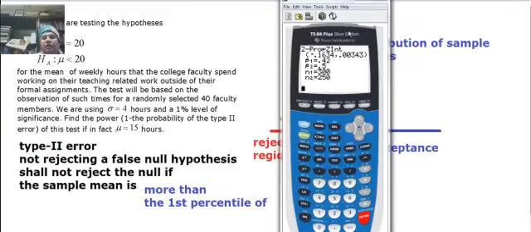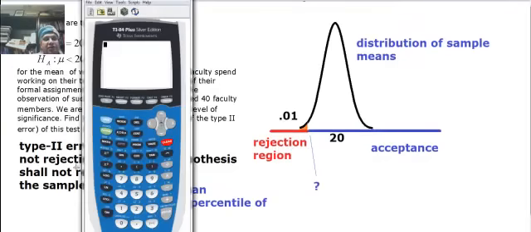So we'll go to the calculator. Say clear here. We are not doing any test, we just have to do our calculation. And for percentiles of a normal distribution, we use the inverse norm feature. So that's 0.01, comma, 20, and then I have to write the standard deviation. Now, 4 is the population standard deviation, but we are talking about the distribution of sample means. So I'll have to divide it by the square root of the sample size. And here there are 40 people. So what does this value come out to be? About 18.53.